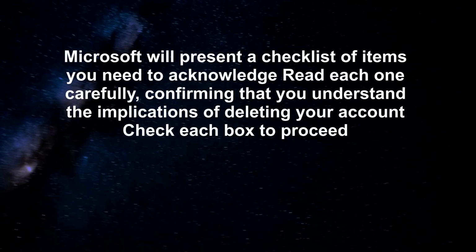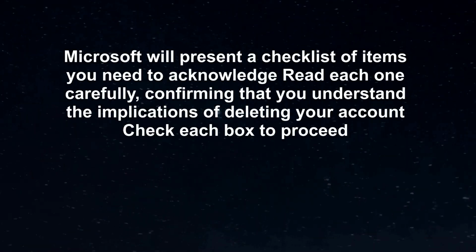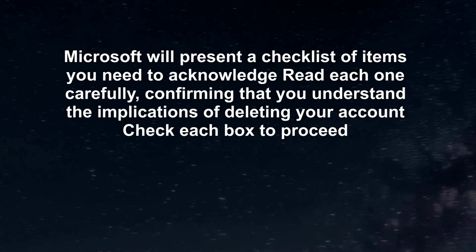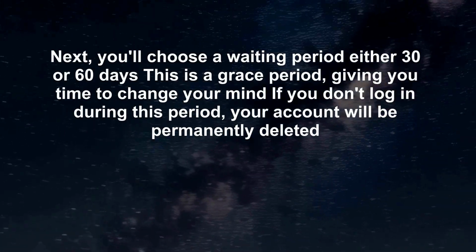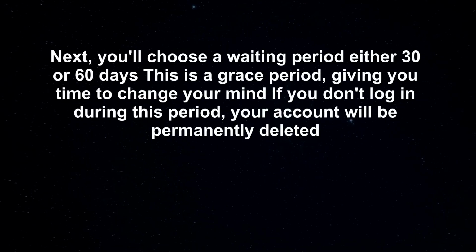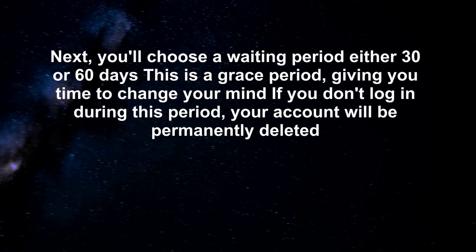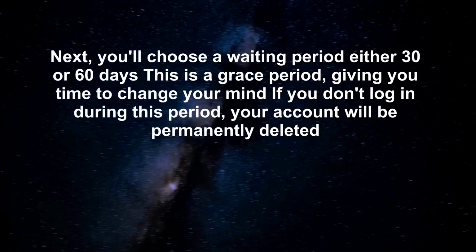Read each one carefully, confirming that you understand the implications of deleting your account. Check each box to proceed. Next, you'll choose a waiting period, either 30 or 60 days. This is a grace period, giving you time to change your mind. If you don't log in during this period, your account will be permanently deleted.